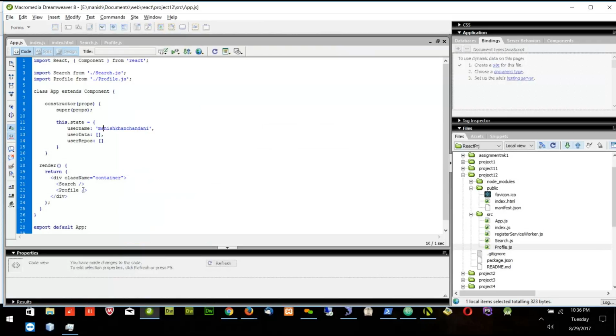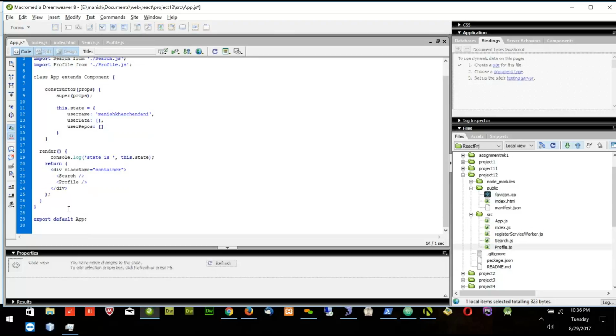Right now, we only learned that in the app.js we have state, and state is this.state, but we can also get props, and we can pass some default props in this app.js. To pass the default props, we will use App.defaultProps.